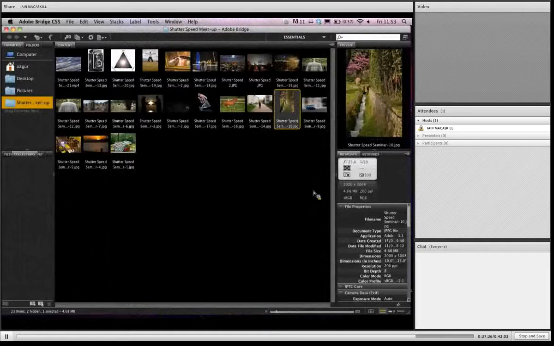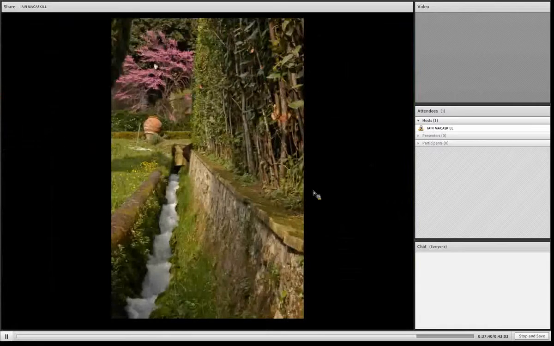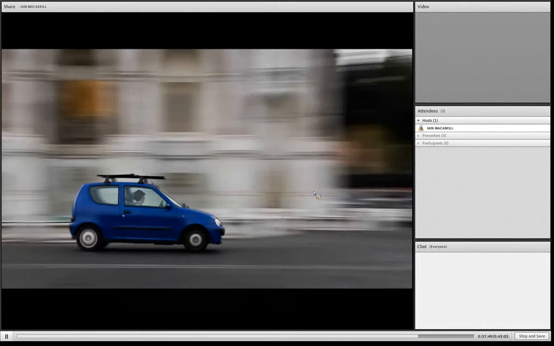Okay, this one, you see this all the time with, say, F1 racing, or if there's motor car racing, what have you. This technique is called panning. What you do is you set your camera, preferably somewhere still. In this case, I couldn't. I was on my feet. I had to hold the camera up. I didn't have a tripod. And you try and catch something that moves on a linear line.